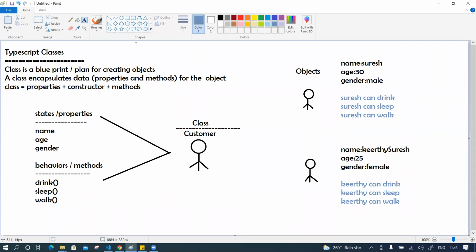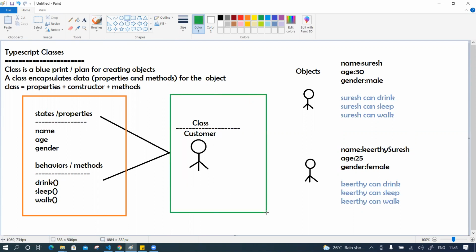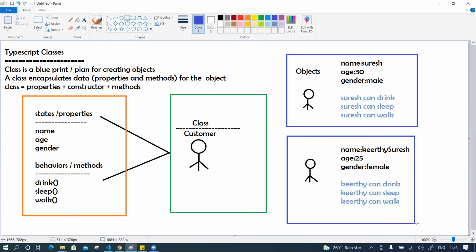If I write it in a more colorful way, take this one: these are the states and behaviors, and this one is a class. These two are objects, you can take another color.